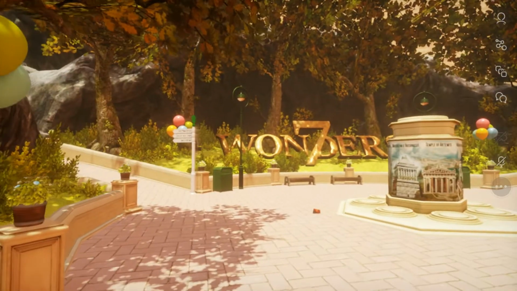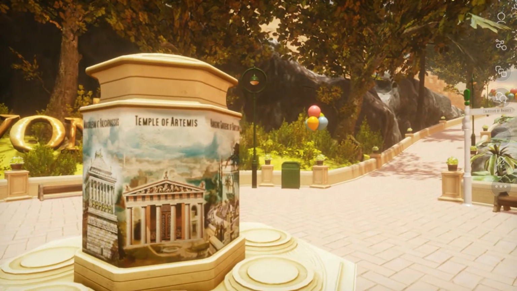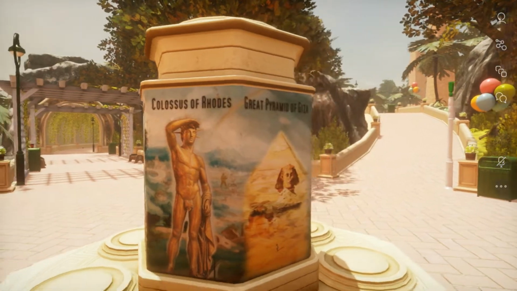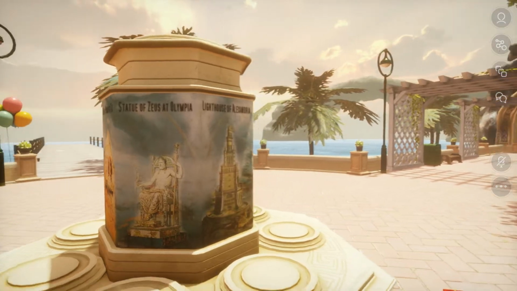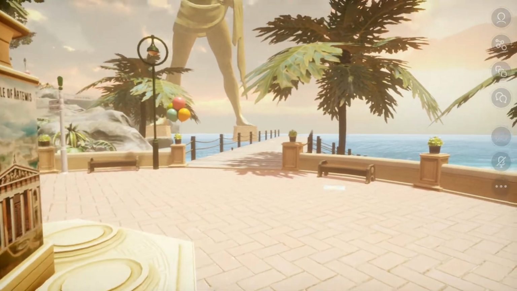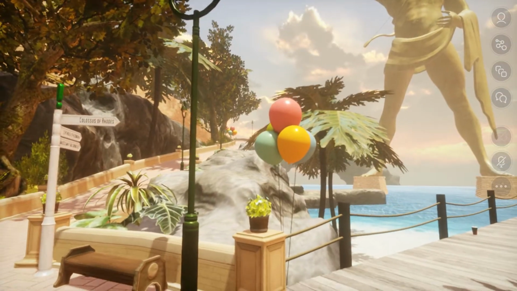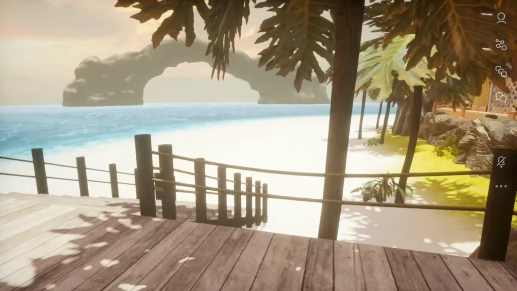Looks like they even have a map system made here, and signposts, so already I'm fairly impressed with this build. And we can see a number of the exhibits: Hanging Gardens, Colossus of Rhodes, the Great Pyramid of Giza, Statue of Zeus, the Lighthouse of Alexandria, the Mausoleum, and I believe the other one was the Temple of Artemis. So right here appears to be the Colossus of Rhodes, out here by the bay.